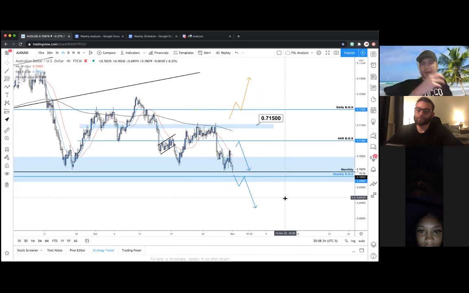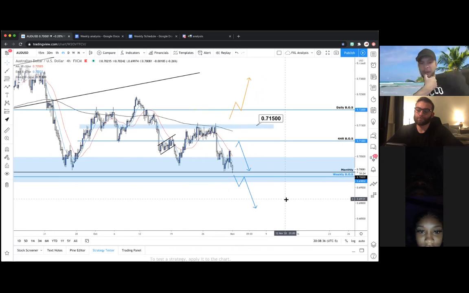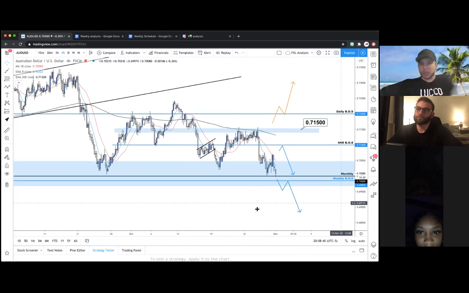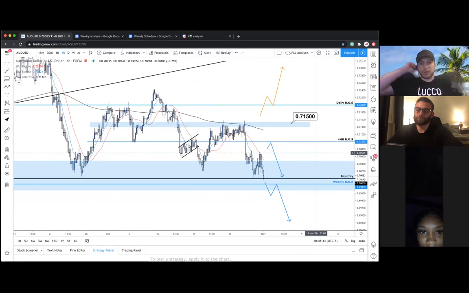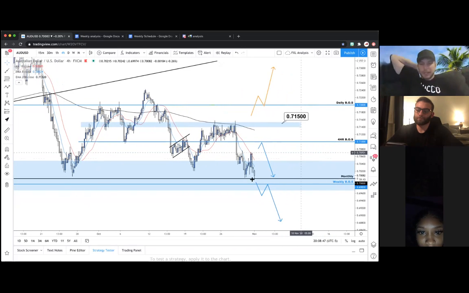So we have a couple scenarios that we can see here, and there's a couple ways that this could play out. So first, we want to ride the trend, right? That's the first thing we want to do. Stick with the overall trend, which is clearly very bearish. So we can see that there's two bearish scenarios. We got a nice bearish engulfing in there. That's a good sign. But we're either going to get a pullback through the MAs, test this 4-hour zone, or we're going to blow right through this support and then get a lower high.